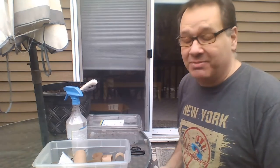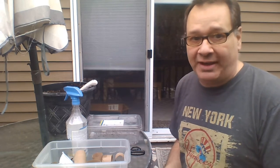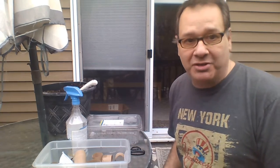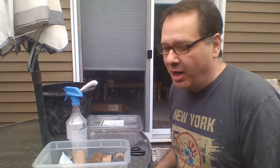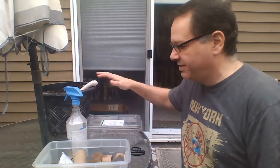You could do it sitting, I'm sitting. You could do it standing for endurance. Also, they can do it in their wheelchairs. You can do it on their tray. I'm doing it outside. The weather's pretty good today, but you can also do it inside. Get one of those outdoor plastic tablecloths or something to put over the wheelchair tray or the table inside, so the dirt doesn't get all over the place.